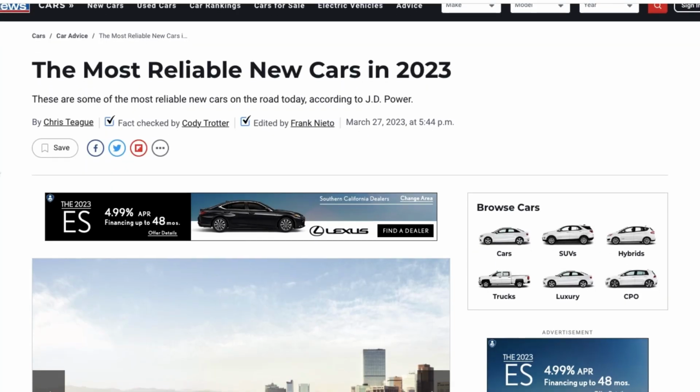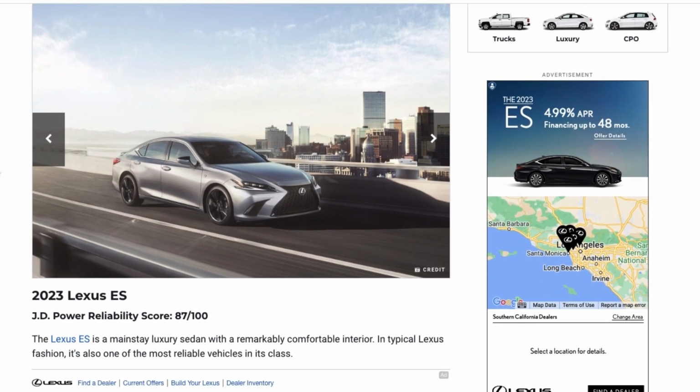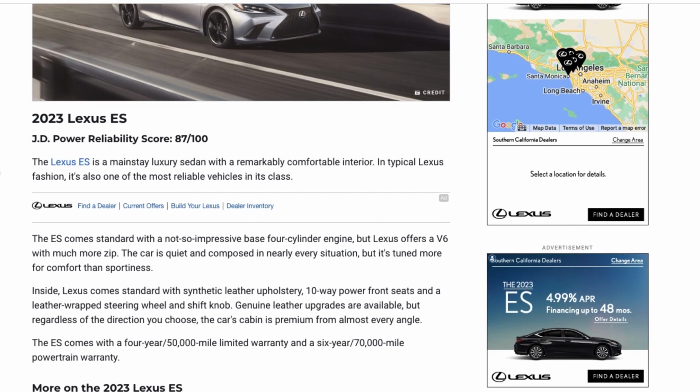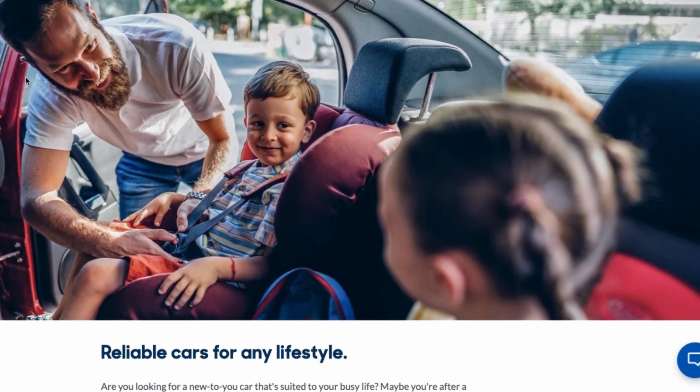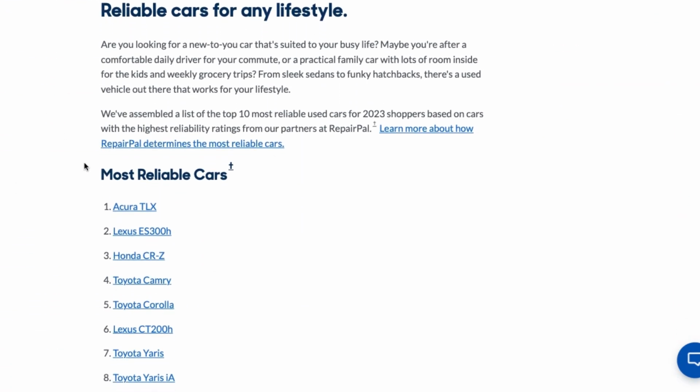And like I just said, this isn't a big deal, but for the amount of Lexus IS500s that are out there, which is probably in the low thousands, this is actually quite a few issues to have in the first 2 years only. The ES300h, on the other hand, has always scored really highly in automobile magazines for reliability, and I believe there's a reason for that, because Lexus has been doing hybrids, and the ES for that matter, for a really long time, and everything just feels a little bit more buttoned up.